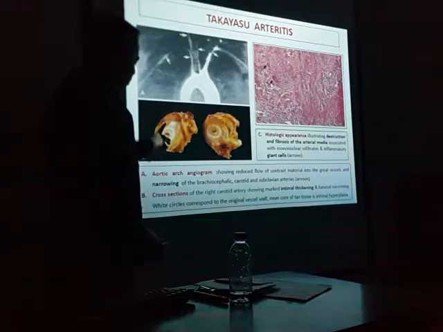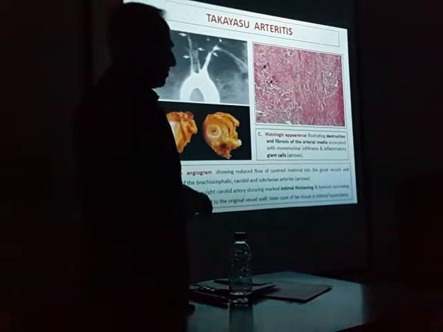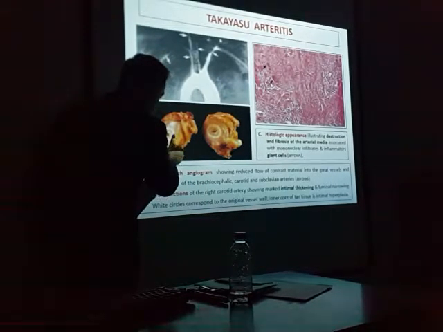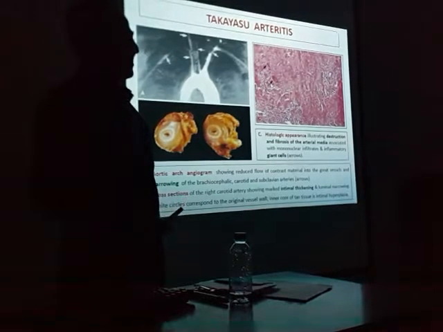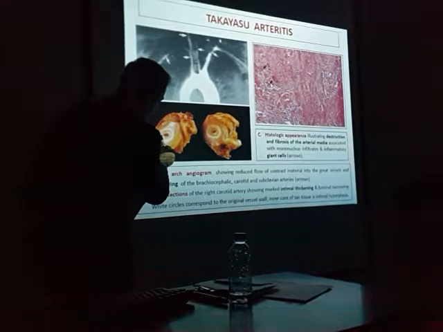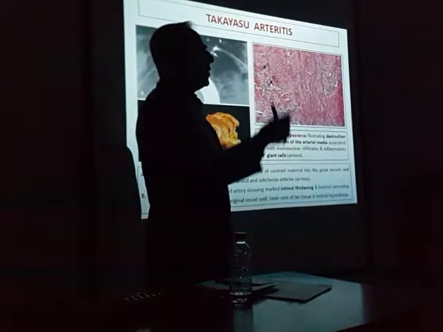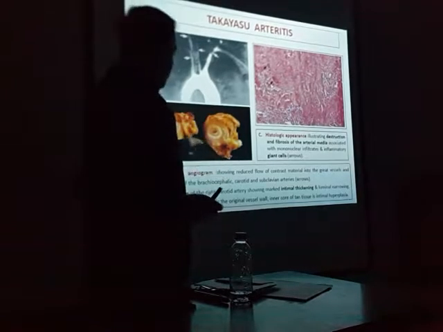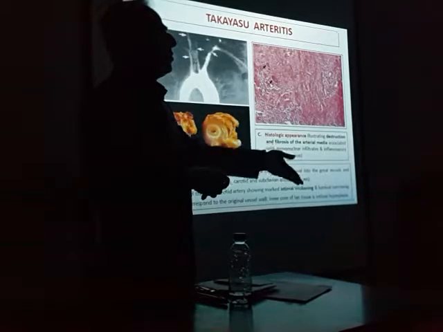And then in B you will see the cross section of the right carotid artery. You see this white portion here. This is the original diameter. Now see how much is the thickening from this white to here. Very thickened and lumen is reduced. So this much thickening can occur in this disease. So if the coronary ostia are involved, they will be thickened. It can lead to myocardial infarction.